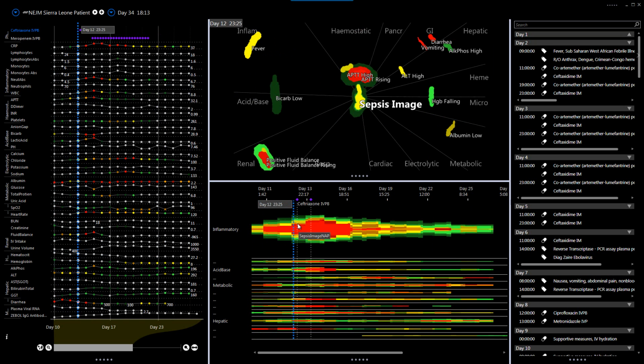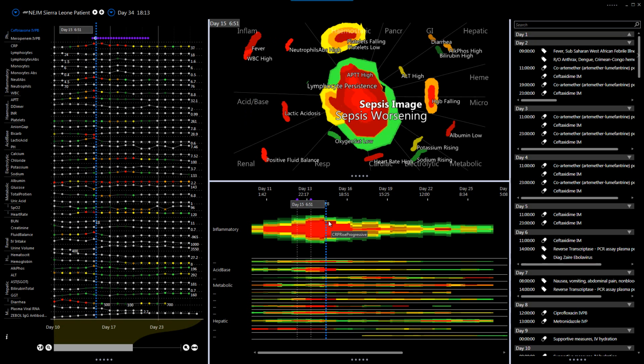Now, if we move along the timeline of the historical weather map, we see again by day 15 at 1700 hours, the patient still has evidence of sepsis worsening in quite severe state. Now, one would question whether that's sufficient time for the patient to actually be recovering, but it's important that we can identify specifically the presence of deterioration within that window.